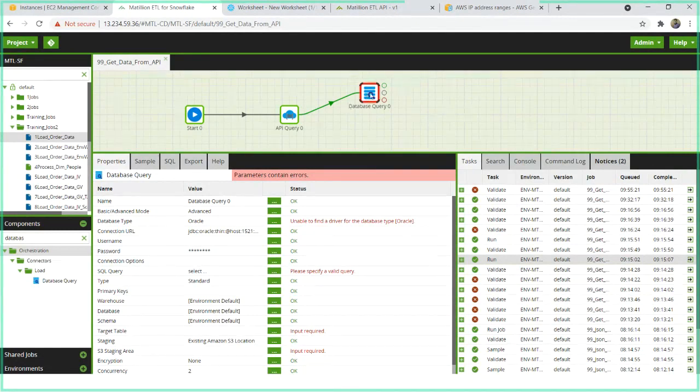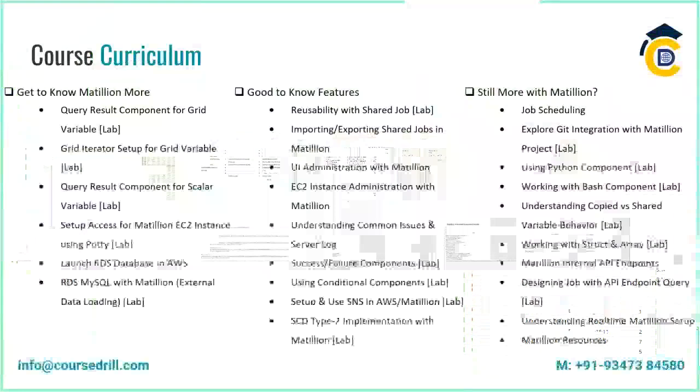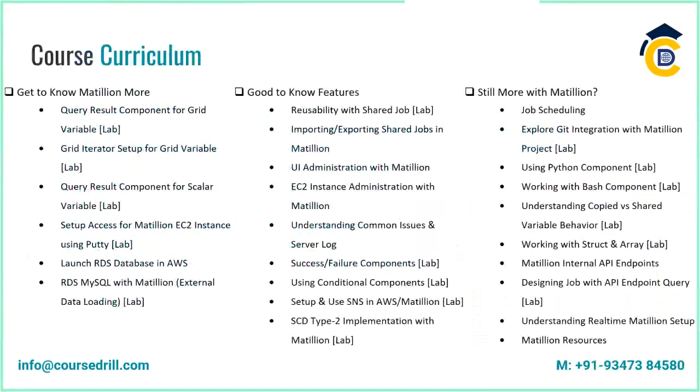Is XML also mandatory? Actually, XML is not a part of this course. I have not used it as of now in my last 10 years of career. But JSON is the primary one. That's why I covered JSON, because the API endpoint will give you the JSON data only.